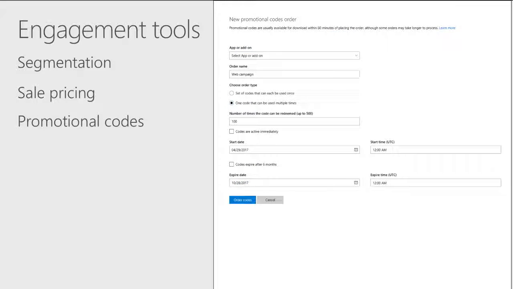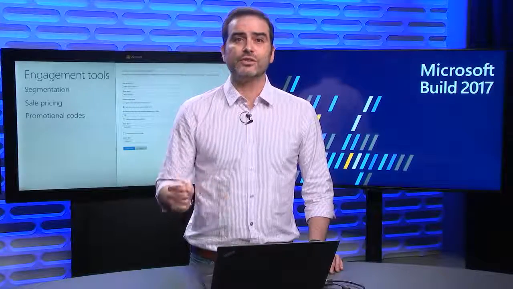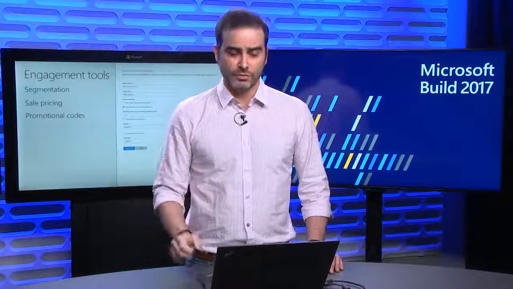Promotional codes are a good way for you to distribute free copies of your apps and add-ons. You can use promotional codes for tests, reviews, promotion, and special events. We recently added a new type of code. It is a single 5x5 code that can be used multiple times. You could use this multi-use token to run your own outbound campaigns on your websites. Or you can even send a notification and share this token as a reward with your engaged customers.